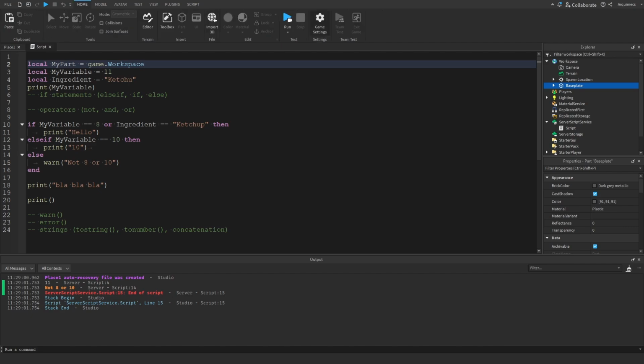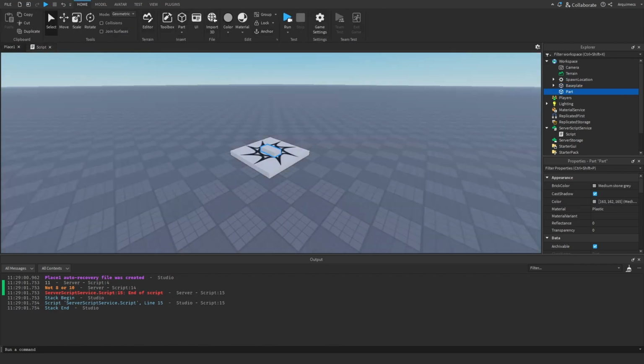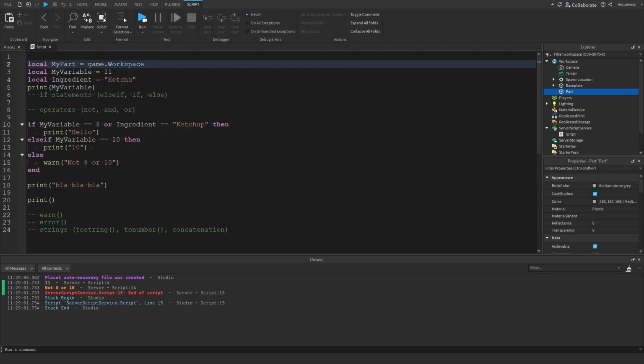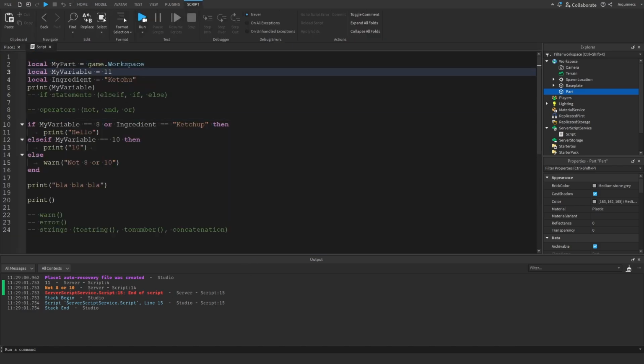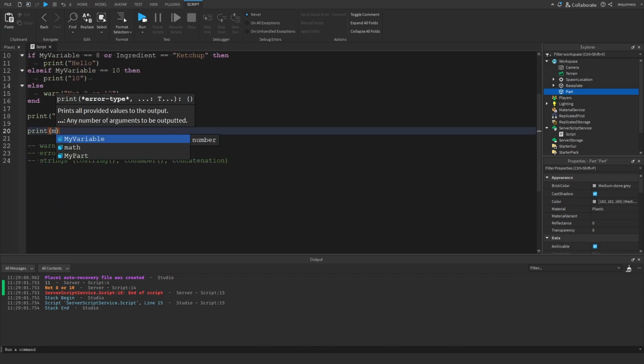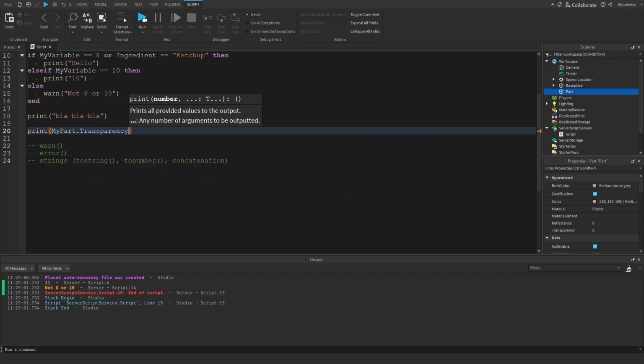Let me just create a new part. And there we go. You can make it whatever you want. You can size it up, move it, rotate it, however you want. Doesn't matter. And let's just index it. So give the workspace a part, and let's print my part dot transparency.